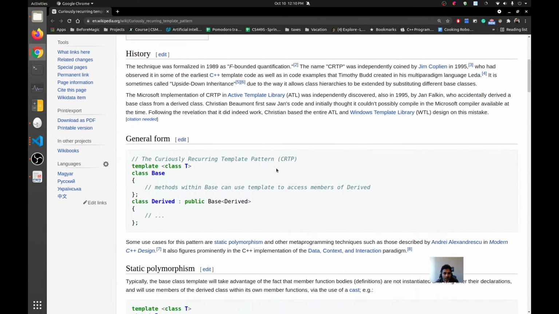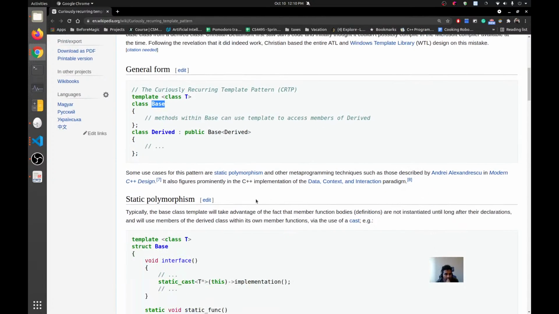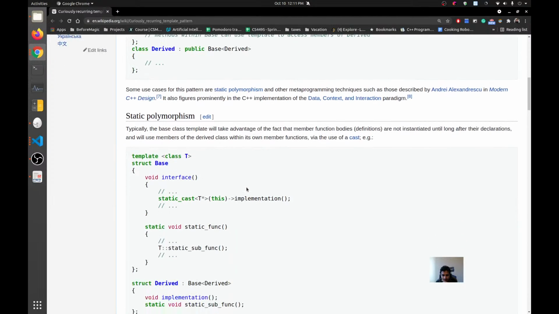Okay. CRTP is somewhat like this: a template class Base takes a type T, and then class Derived is derived from this. Most use cases are static polymorphism, which figures prominently in C++ implementations of the data context and interaction paradigm.